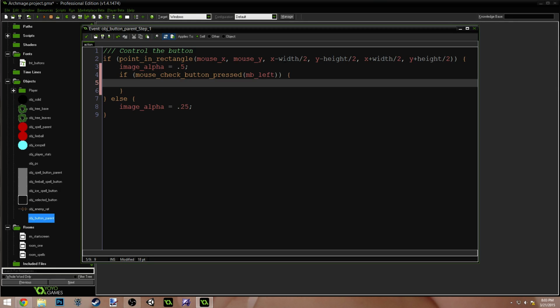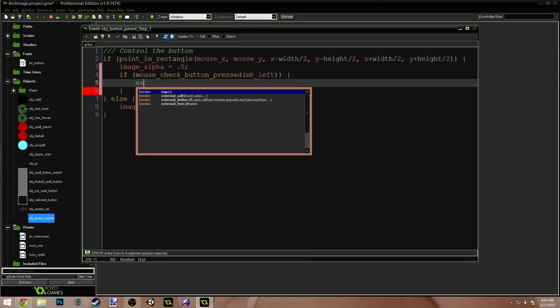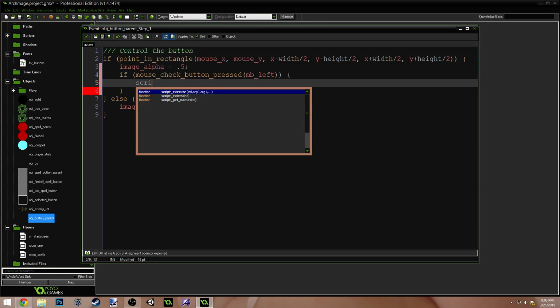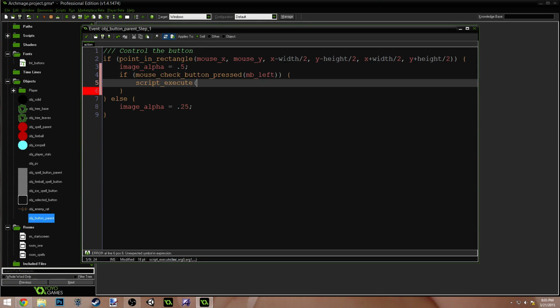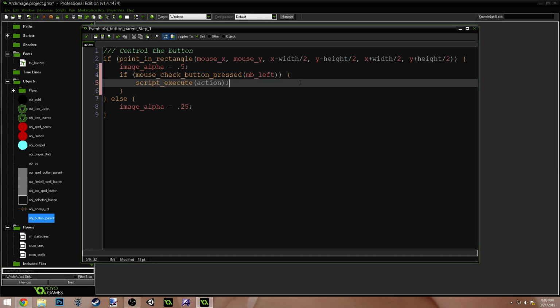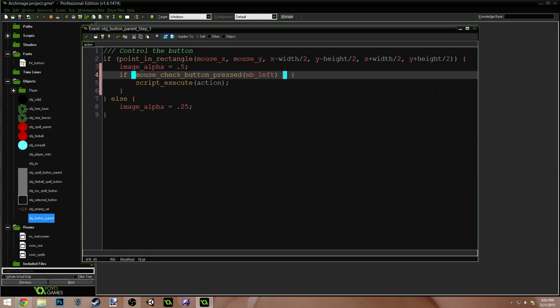What do we want to do? Well, we want to execute a script. script_execute, and we're just going to execute action. Okay. Yep, that looks good. We'll want to do another check in here actually as well to make sure that action is not equal to 0 or not equal to -1, just because that's what we set it to.